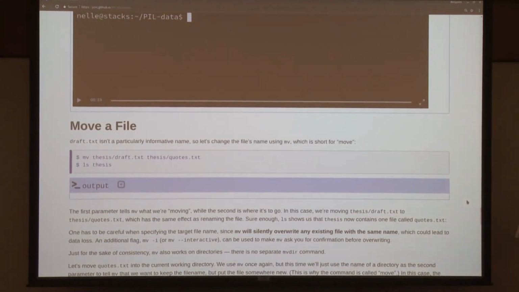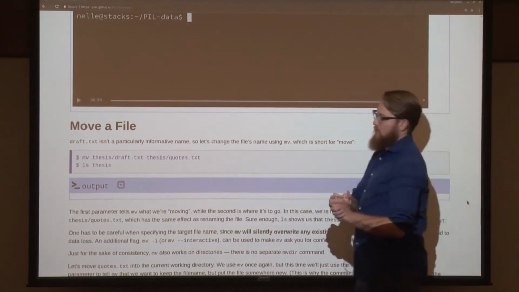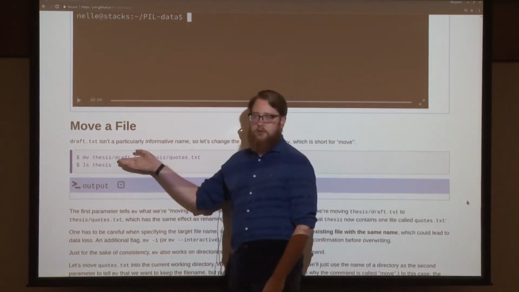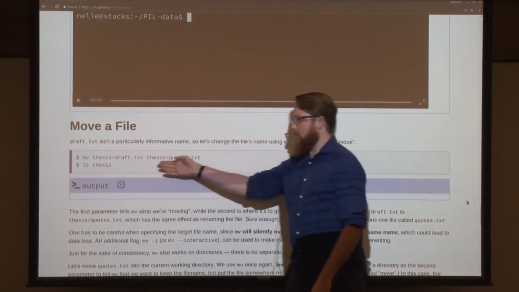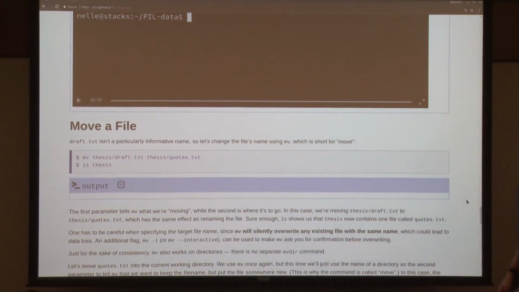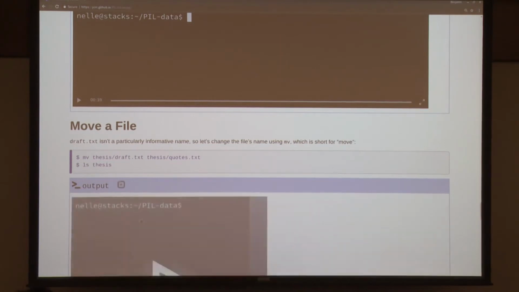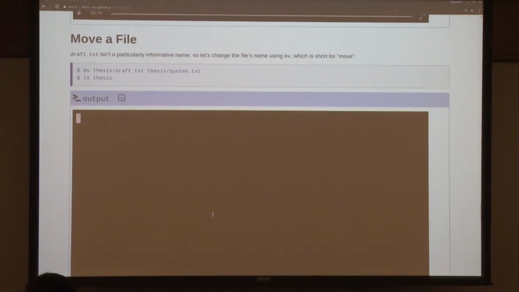So say you wanted to move that file somewhere else. The simplest case of moving a file is actually moving it to the same directory with a different name, and this is how we rename things. So we could move the draft.txt file to a different file, for example, quotes.txt.